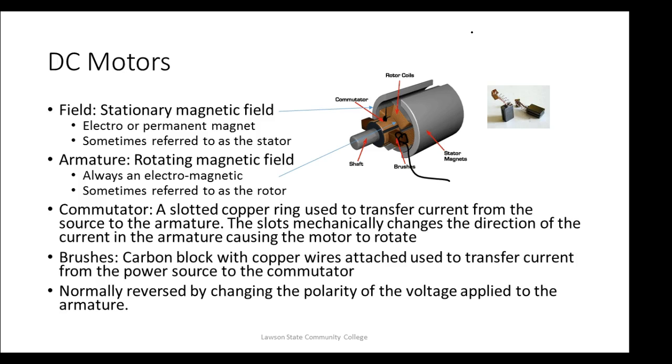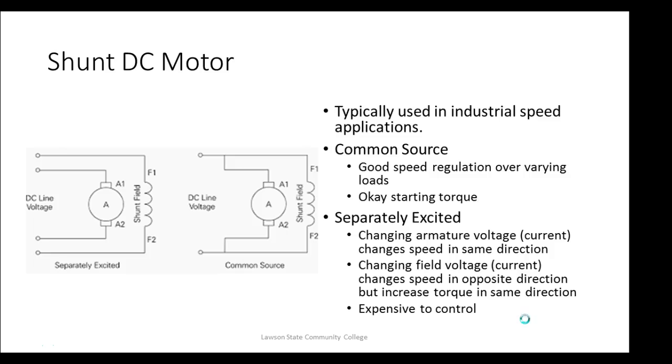With DC motors, we can control them a lot better. DC motors are real easy to control. If I reduce the amount of current I put into the armature, the motor slows down. If I increase the amount of current I put into the armature, the motor speeds up. Does that make sense? So all the motors we have on our manufacturing line over there are DC motors, and we'll talk about controlling the speed and controlling the torque.